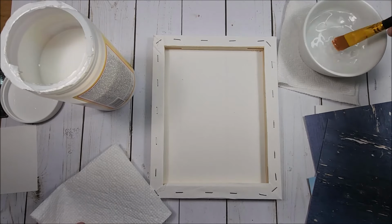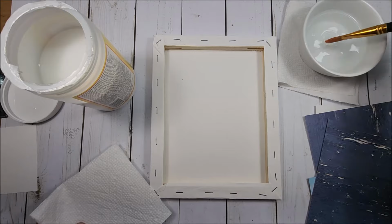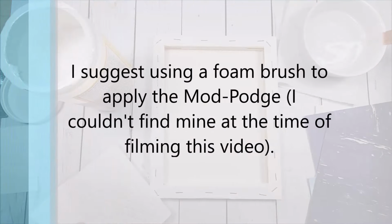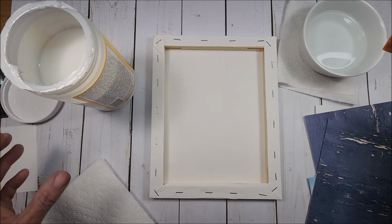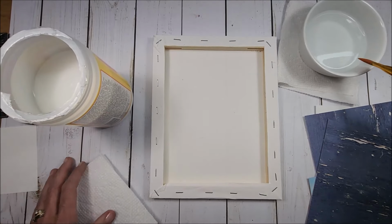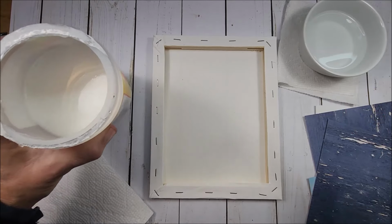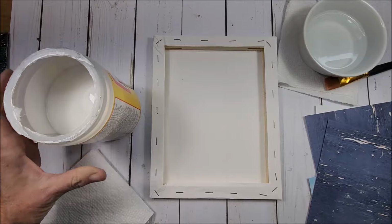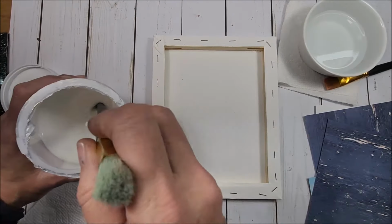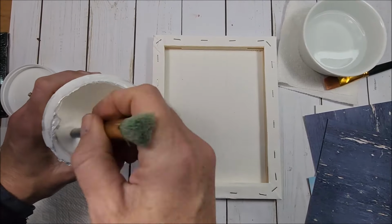Okay, so I'm just getting my... This is one of my good tole painting brushes. So I'm going to make sure I really clean this well afterwards. Okay. And I haven't used my Mod Podge forever and a day, so I'm going to give this a quick stir. And I'm going to use an old stencil brush for that.